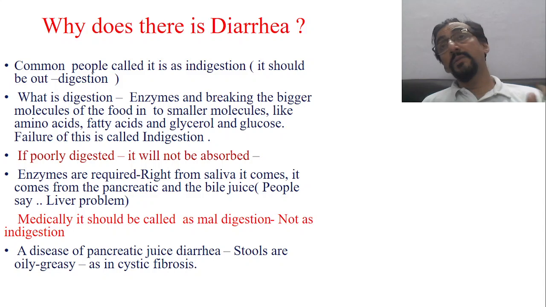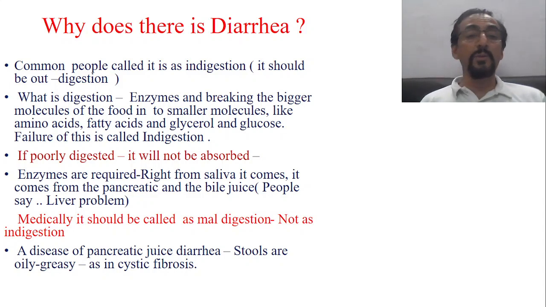Now, if this particular process of avasthapaka is not taking place properly, if it is poorly digested, what is the main problem? Suppose the digestion is not taking place properly, the molecules are not broken down into small compounds, enzymes are not working. Actually food is not converted into its smallest or minutest form. So when food is not broken down into the smallest form possible, the main problem occurs with absorption. For absorption it has to be broken down into the smallest form.